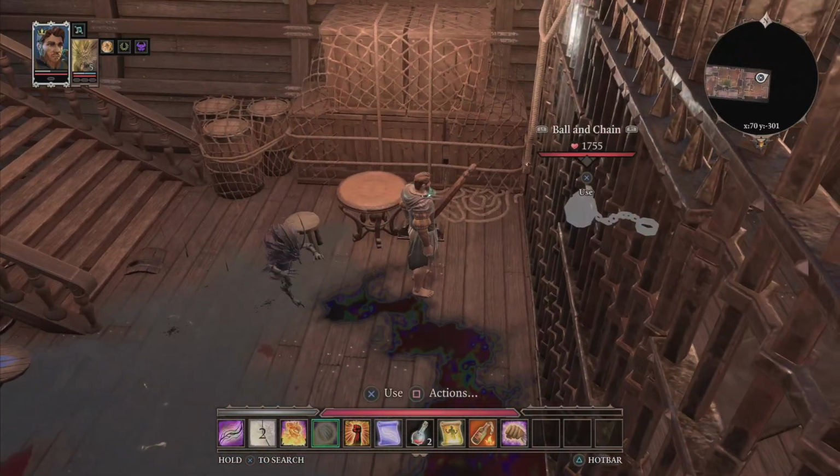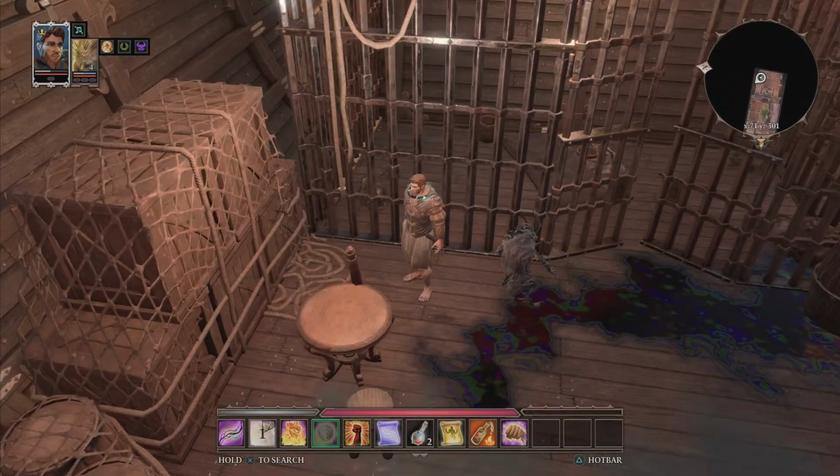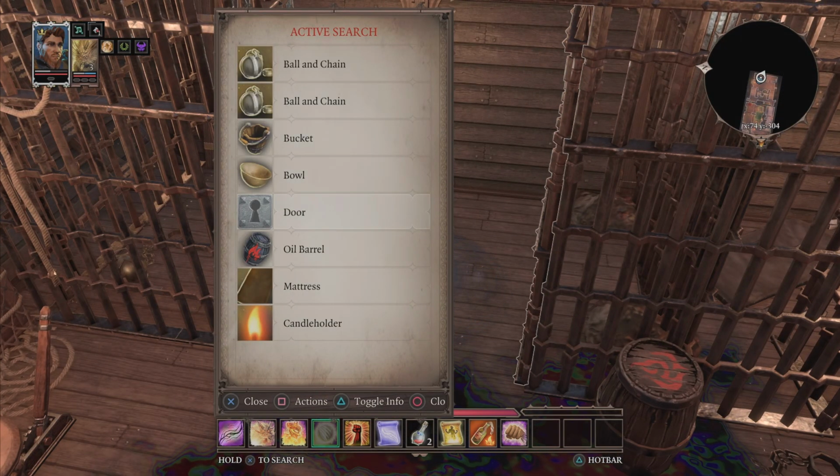So we can go ahead and pull the lever. Oh, don't want that. Yes. Is there anything in here? No.